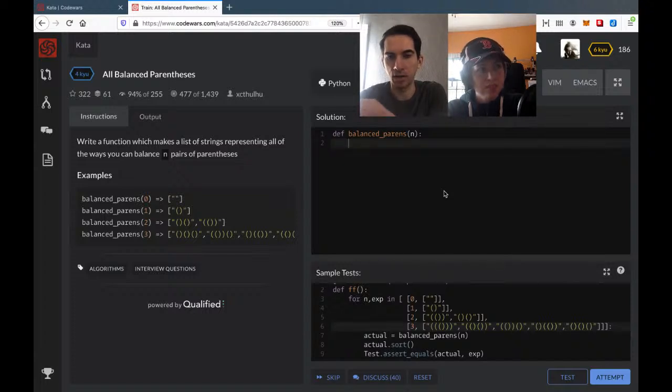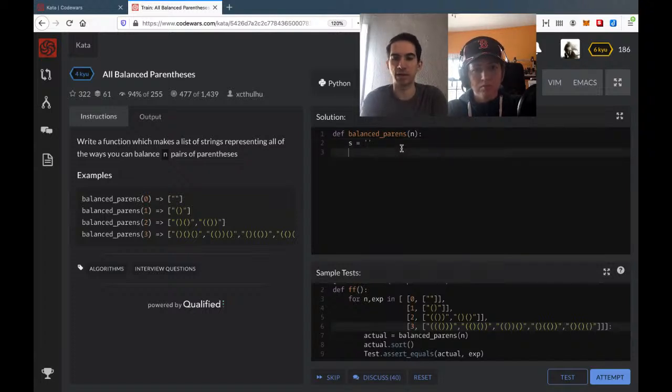We want to build a string of n openers followed by n closers, right? So we need to know how many times, which is n, so we can use that in a loop. So a while loop is probably not the tool for this, since we are going kind of up. We don't want to have to maintain an external counter. You can just do for i in range n, right?